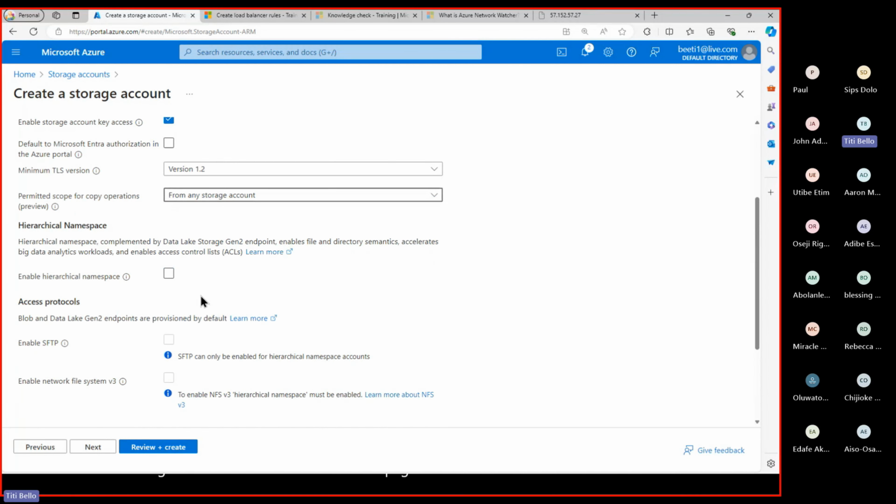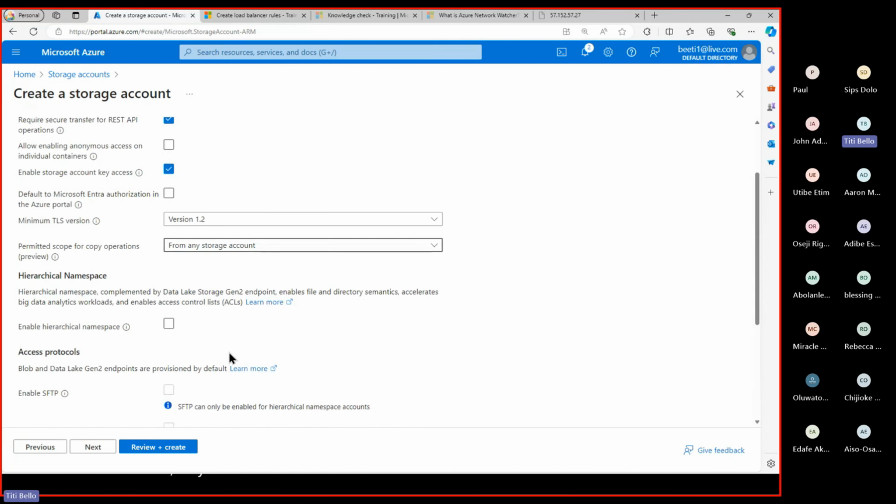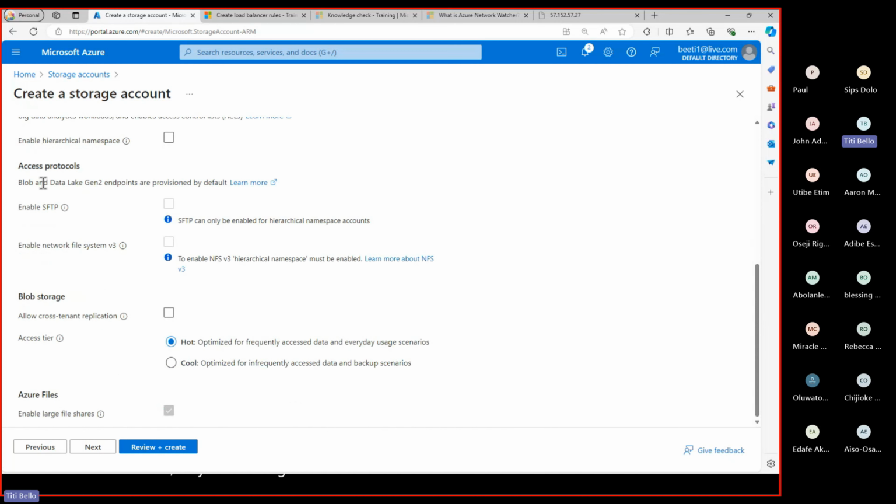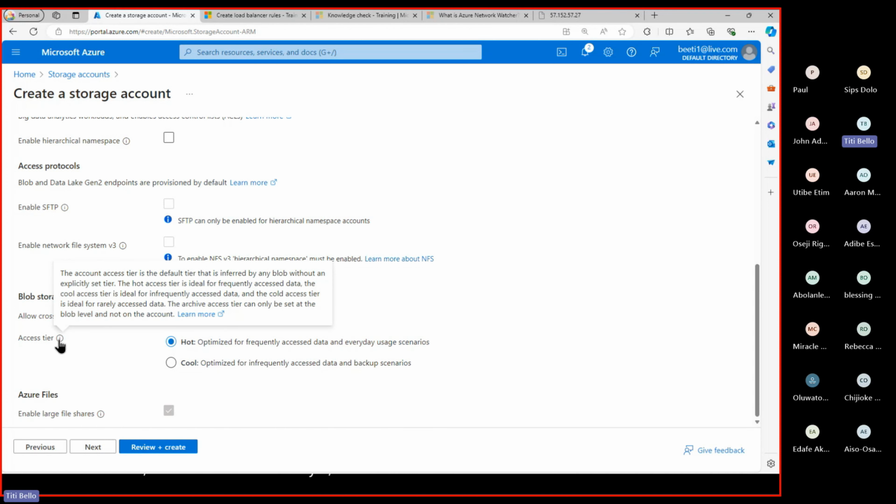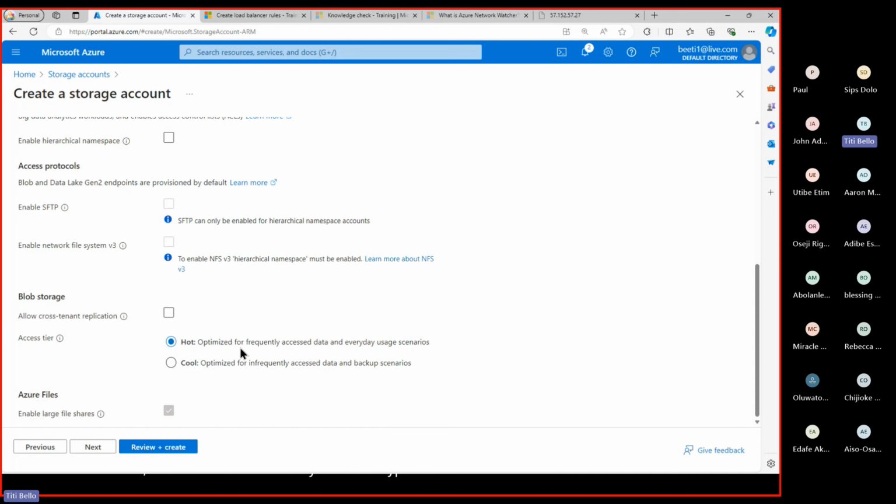And okay, maybe before I go on, just very quickly, you see the access protocol that we'll use. We have not determined yet, but the tier type that we selected is hot tier. Hot tier is designed for frequently accessed data and everyday use scenarios.